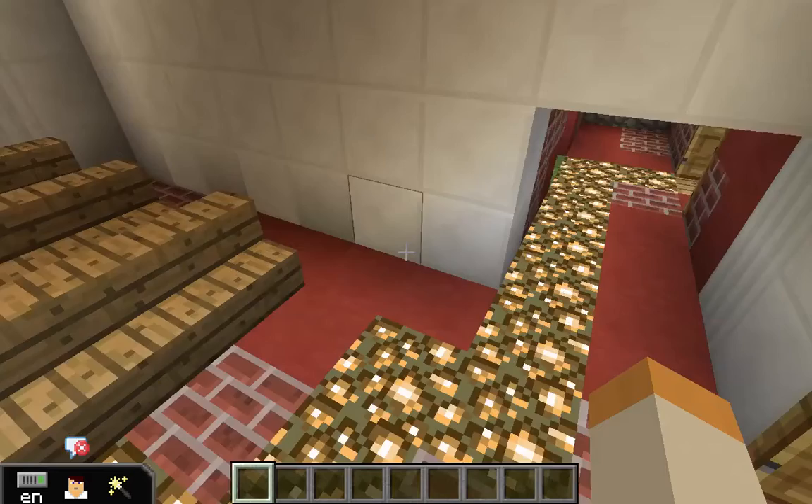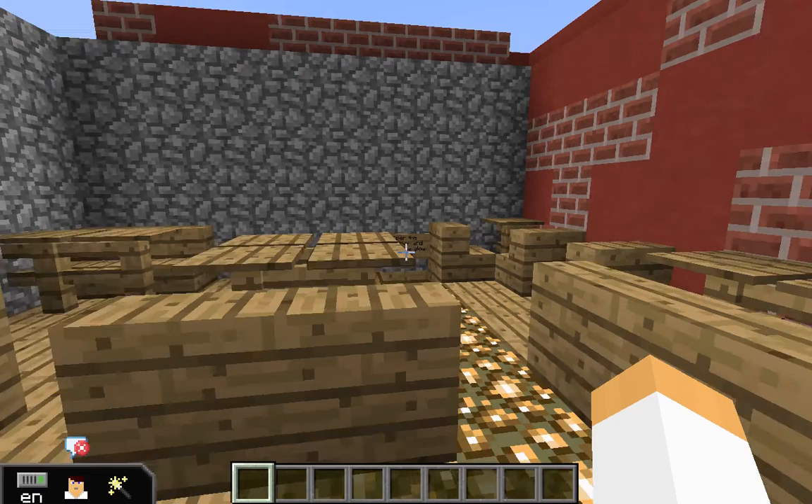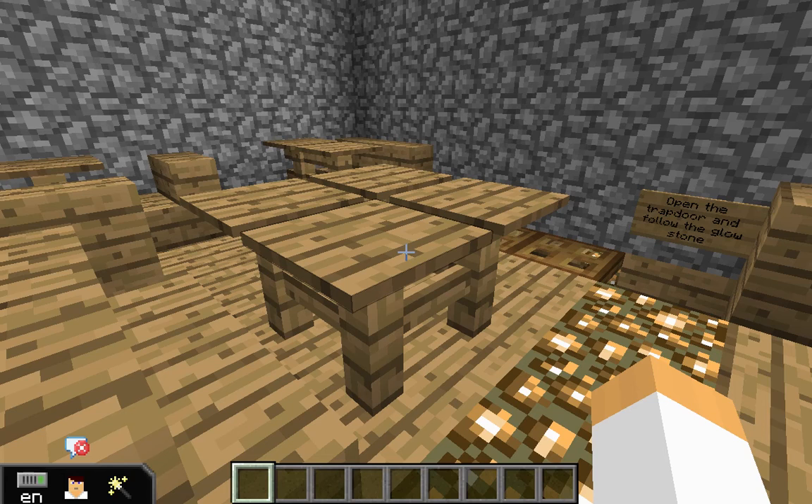The next room is the dining room. This is the dining room where all of the meals were eaten. They had atole for breakfast, which was a sort of gruel made out of wheat, corn, beans, and a little bit of meat, but they were lucky. They had every meal of the day here except on fiesta days, which were special days where they ate outside.